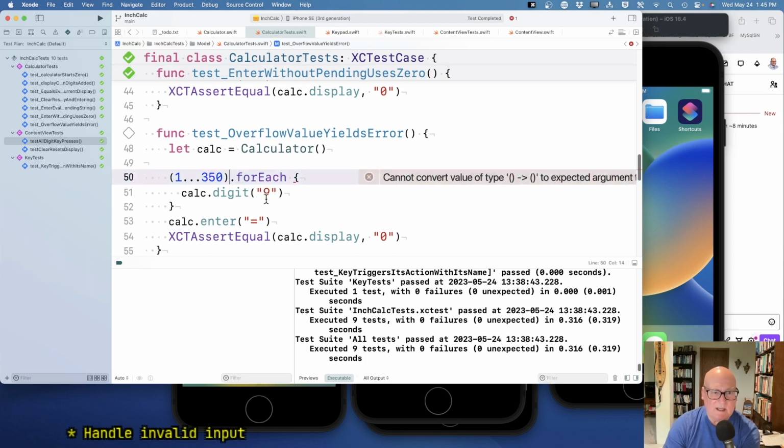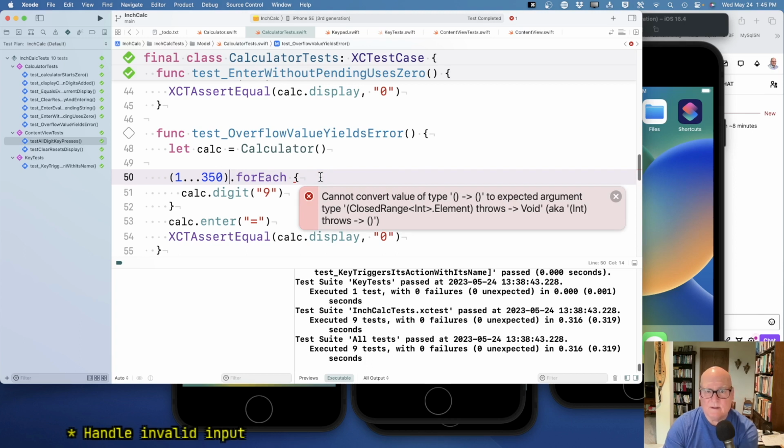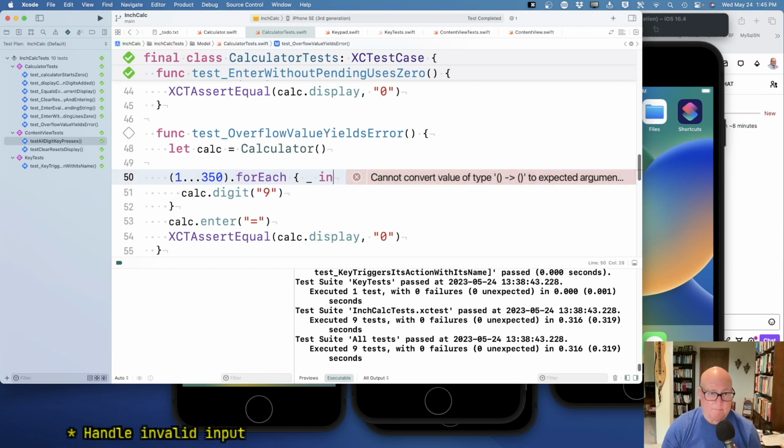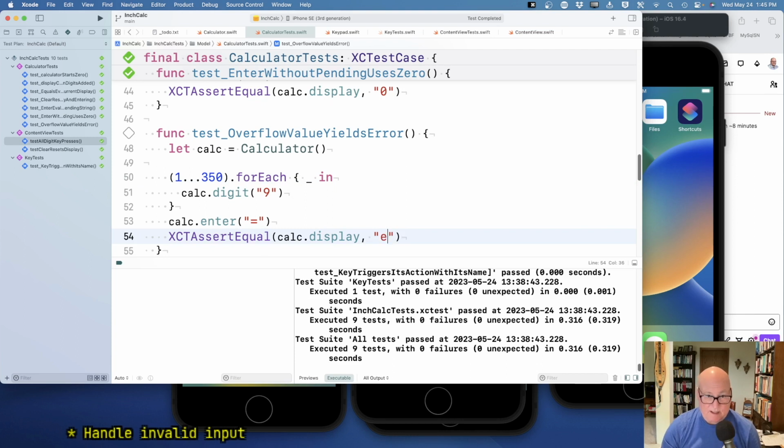If I put 350 nines and I calculate, I mean, I can create the string that long. Nothing's stopping us there. I hit enter though. It should not display 0. I think it should display error.